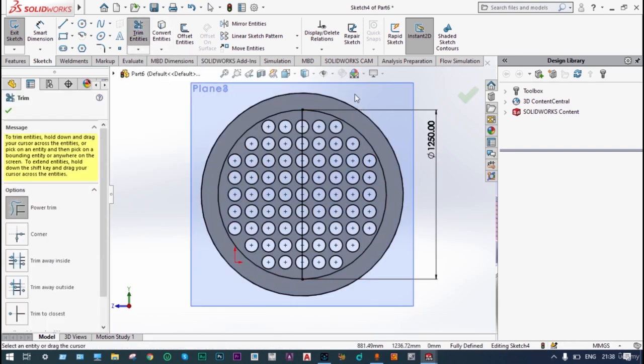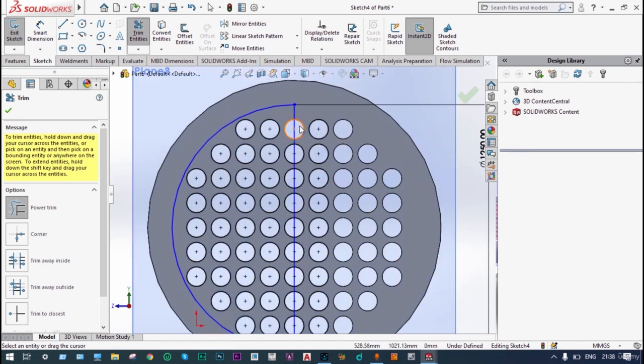So trim entities, we can select and cut this circle. When this part is also not needed, we'll cut all the unwanted entities by trim entities. Even here also we have to cut all the unwanted entities.